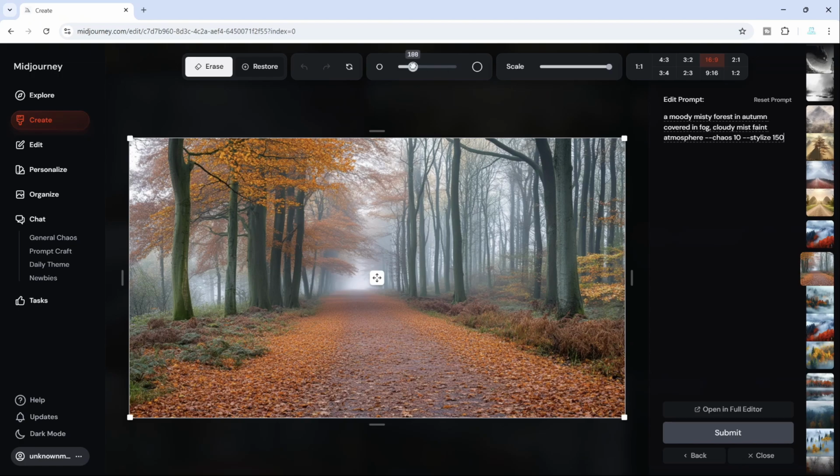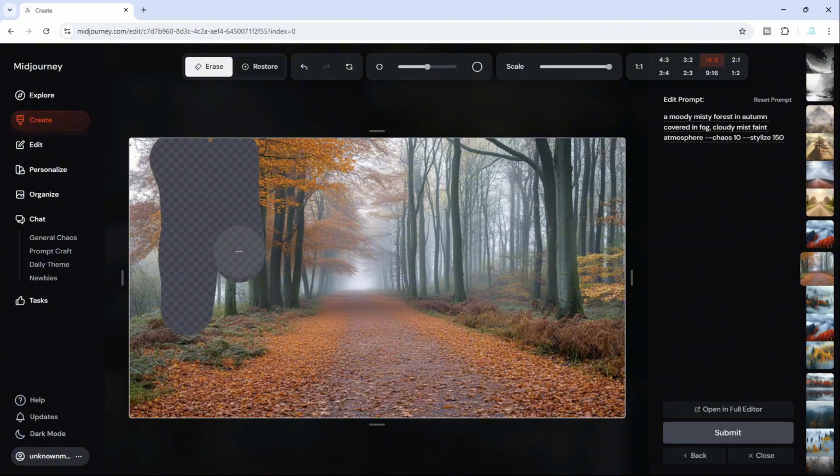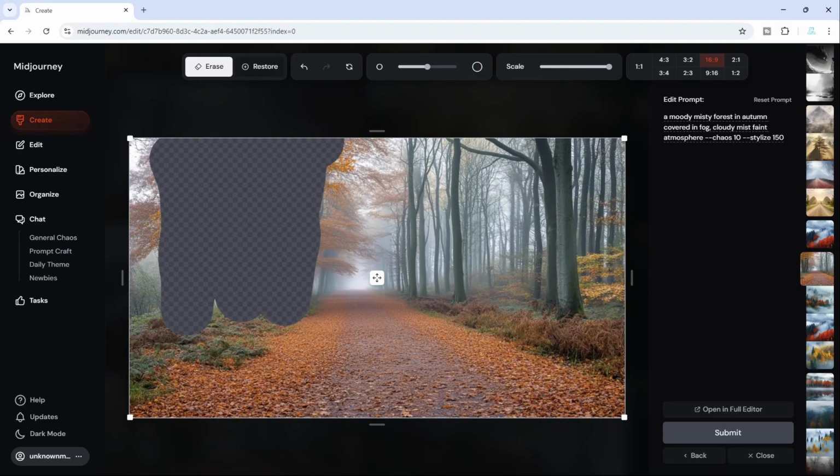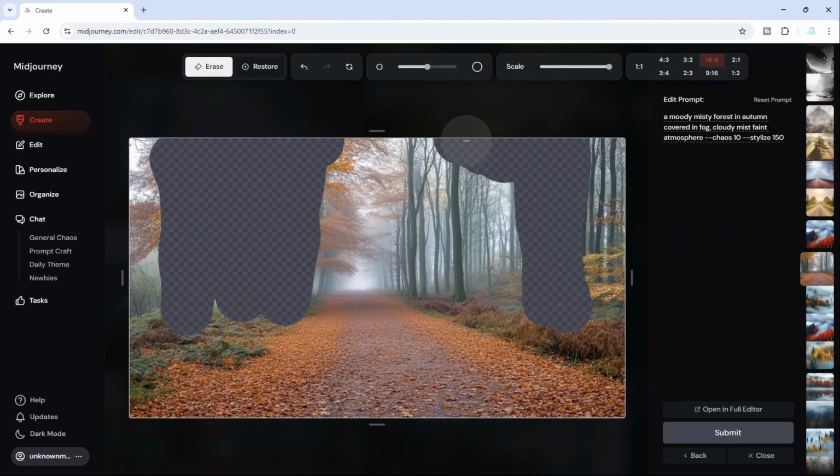So let's say I want to replace some part of the picture. I go to the editor mode. Now I'm going to paint it. Let's say I'm going to paint these trees with our brush, and I want to replace them in our picture. All you have to do is just select the area. As well, you can add something to your prompt if you want. So let's just type deep fog. Yep, should be fine. And we can also add realistic, and submit. Let's go back to the create tab just to see the result.